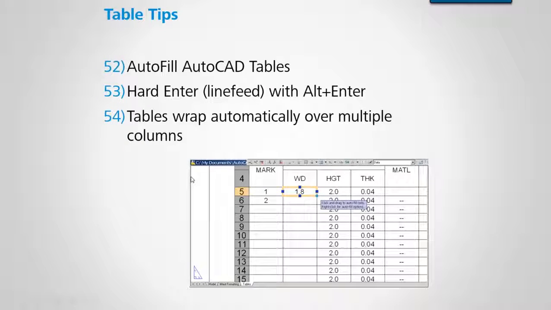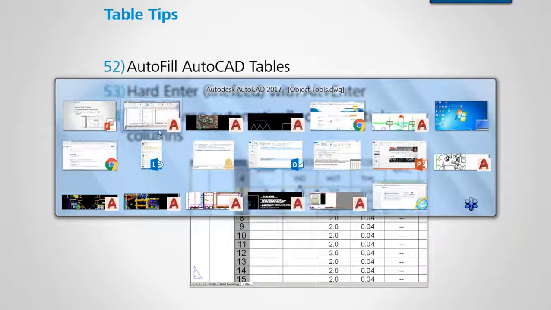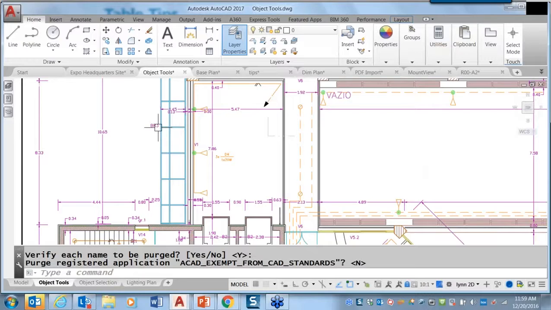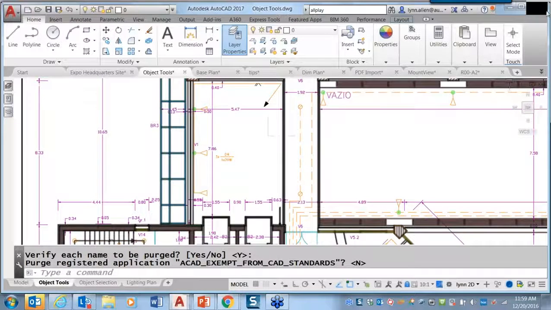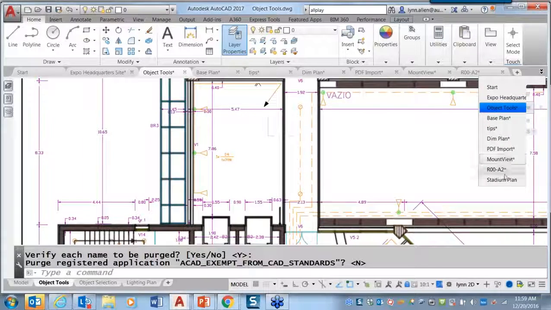And then I am running out of time. I think I'll show you these last three. And then, sorry, I didn't make it to my 60, but I do like these. So let's really quickly run through the last three on here. Quick, Lynn, you don't have time. Find them. Oh, goodness. I can't get to it. There we go. Because the GoToMeeting is in the way. Here we go.